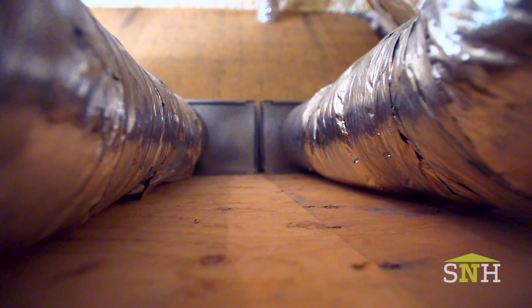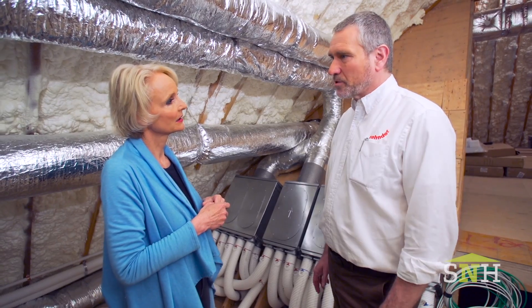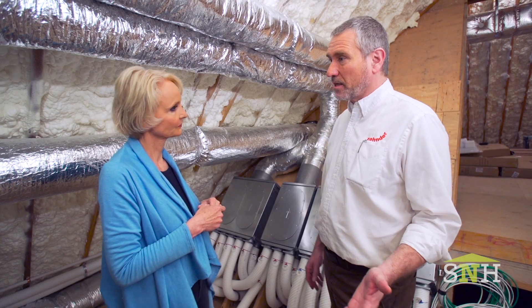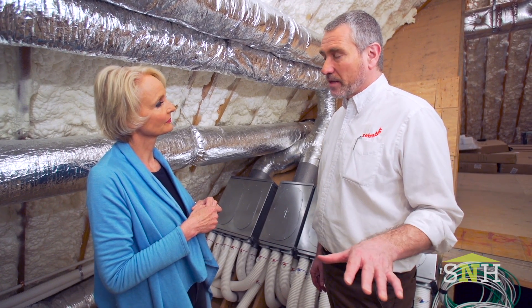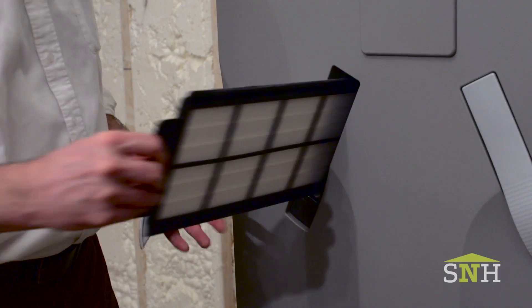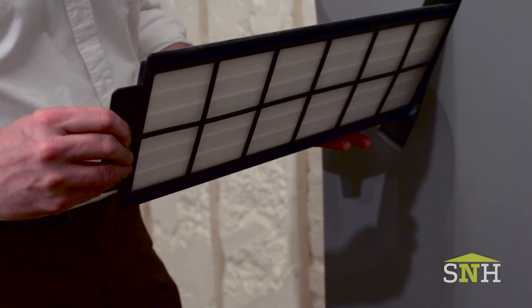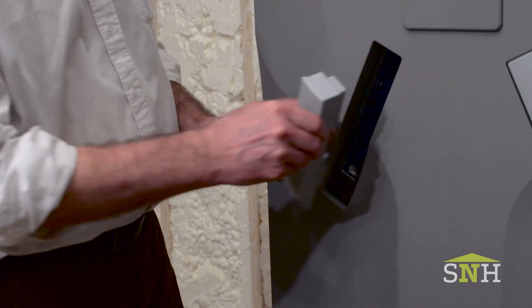Is there any need for technicians to come back on a regular basis? Other than the commissioning — which is an important part of installation and design where we make sure the fans are perfectly balanced — the only maintenance you need is checking the filters periodically. It really depends on the environment outside the building how frequently you check them. You can vacuum them clean or order new ones if they're too dirty from ZenderAmerica.com.